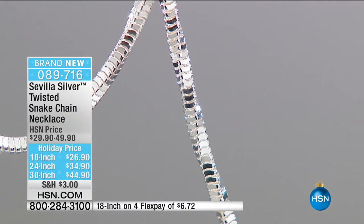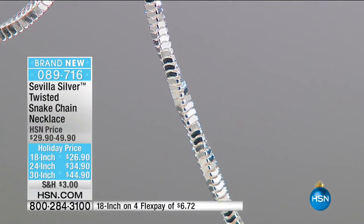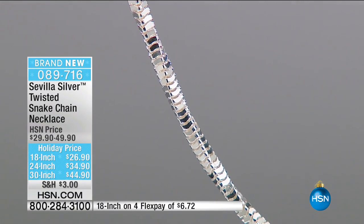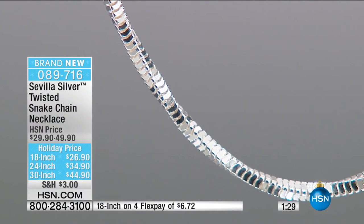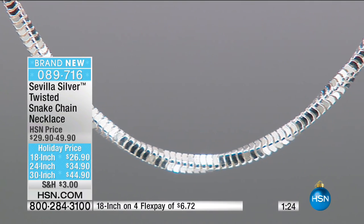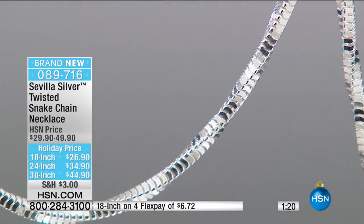It does. And, you know, when I was in Italy, I learned something new. I always learn something new. And this time I learned something new about why the shine is so amazing. And do tell. What the Italians are doing for us, as the very last process after they've polished and everything, is flashing it with fine silver. Not sterling, fine silver. And that gives it that amazing shine. It gives it an anti-tarnish quality. And it's going to look like this forever.